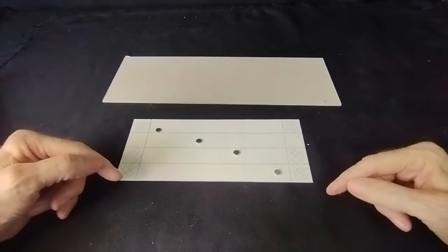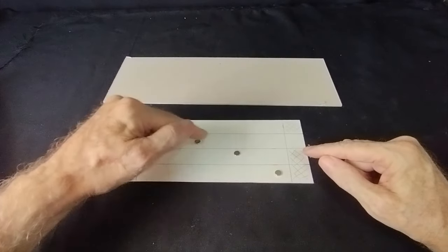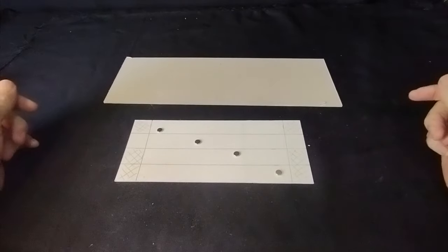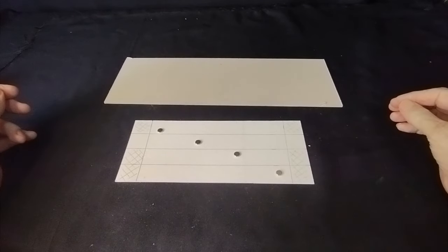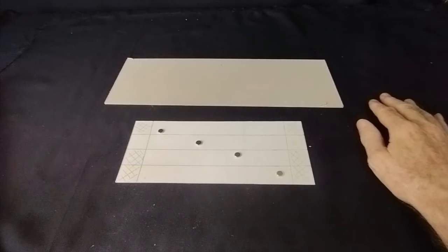So I'll cut this out, do all the scoring, and then glue these little magnets in that position. Okay, I'll do that first and be back in one moment.